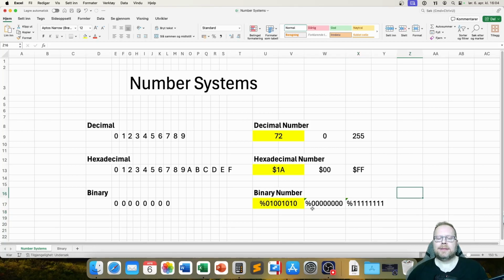So the binary number system is something that we need to take a closer look at. We could probably take a closer look at the hexadecimal system as well. But for the hexadecimal system, just try to remember right now that it's a system that goes from 0 to F. So after 9, just continue with A, B, C, D, E, F. So it's a 16 unit digit system. But for the binary system, that's a little bit more complicated, so we need to take a look at the binary system in more detail. So let's do that.